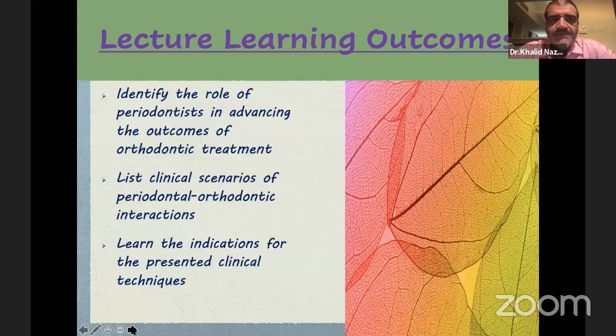okay, talk about the lecture learning outcomes. So today I'm going to just mention a few clinical scenarios of possible periodontal orthodontic collaboration in terms of identifying the role of periodontists in advancing the outcomes of orthodontic care, and learn some of the indications or contraindications of some of the techniques periodontists do to enhance the outcome of orthodontic treatment.